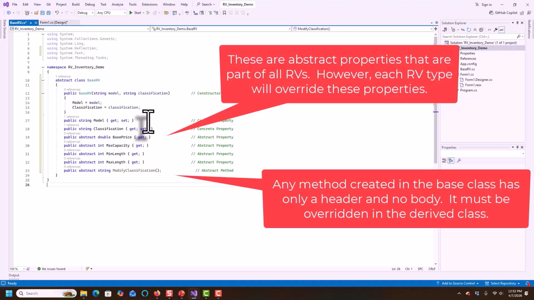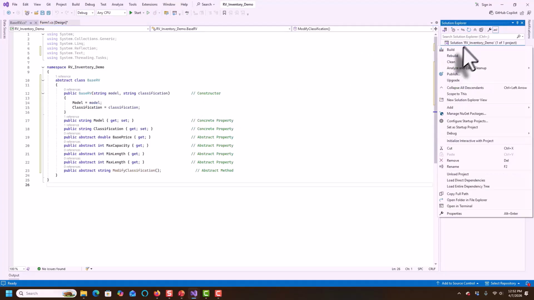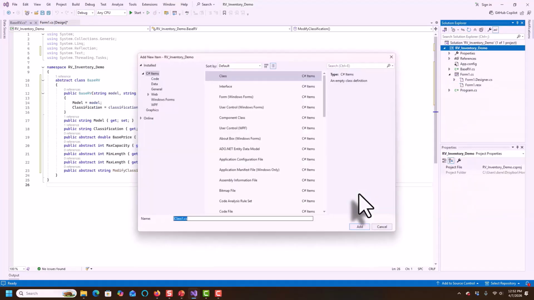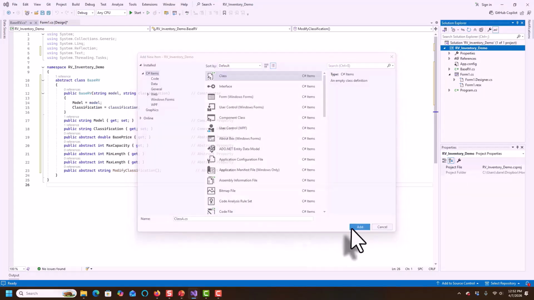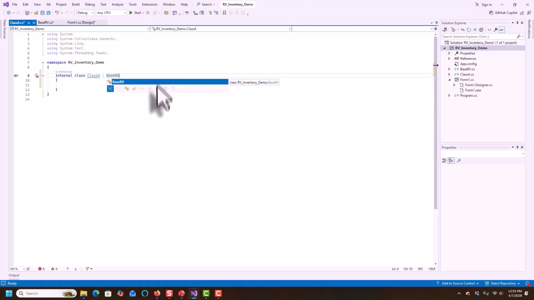So now all of our derived classes will come from this particular class. And we can go ahead and do that right away. We're going to create the next one, which will be the Class A. So we'll add a new class. We'll call this one Class A. The code is created for this, our initial Class A class. And inside of it, we're going to take this Class A and say we're based on the base RV. So it knows where it's coming from, where that checklist is coming from.